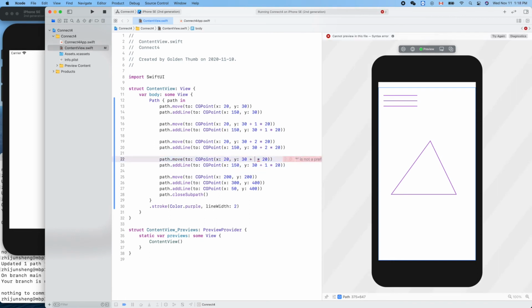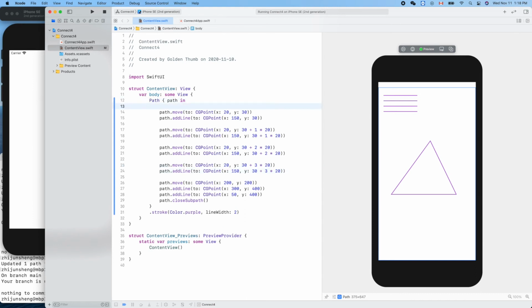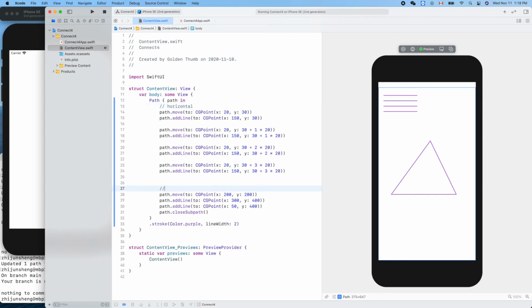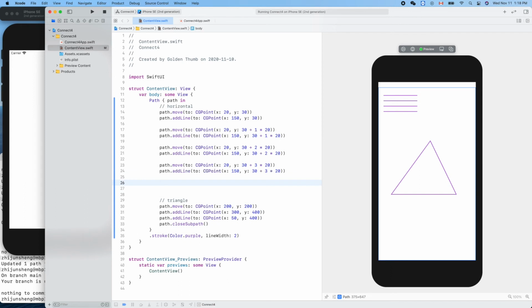I'm doing a manual for loop, so painful. Okay, so let's put a horizontal and here, right, triangle and vertical.